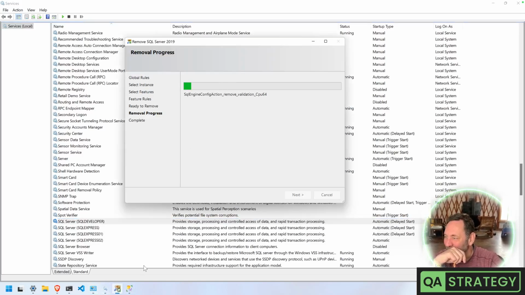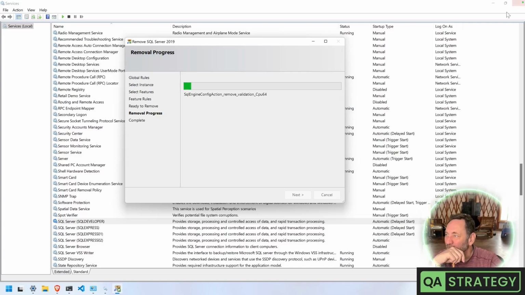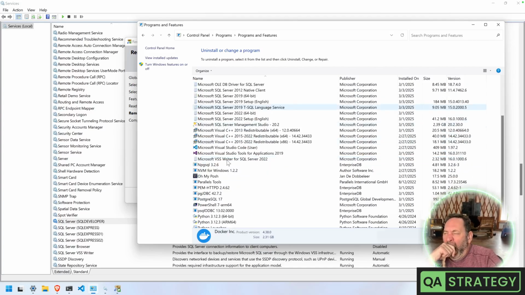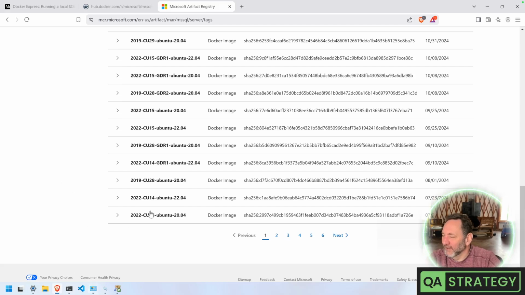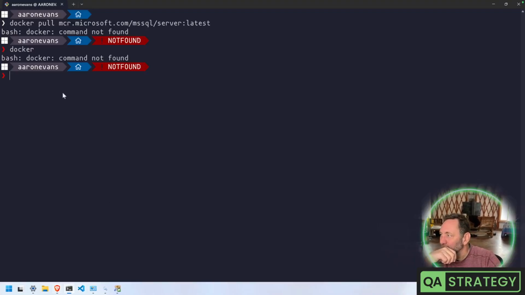It looks like it has hung on this particular item here. Close SSMS. What a terrible name. Oh, I can install my Posh on my Mac. I kind of like when I was dinking around doing this the other day.